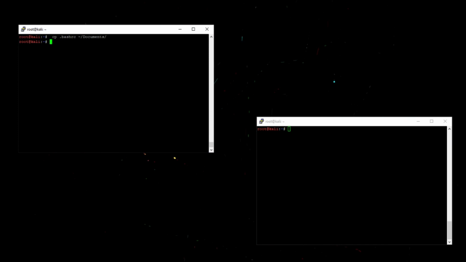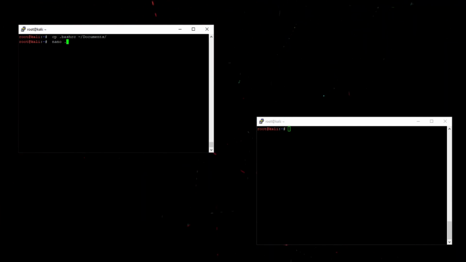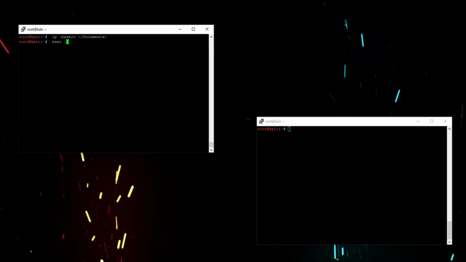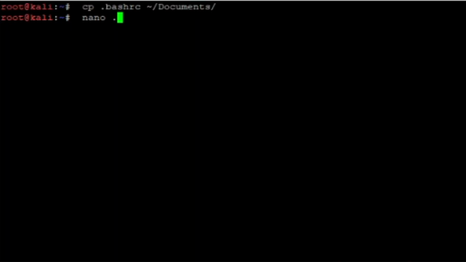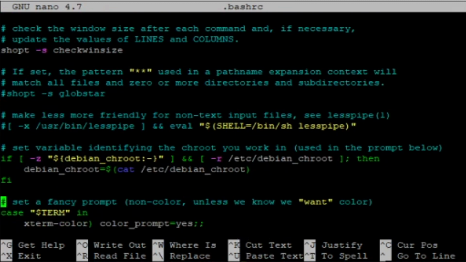From here, we can go about modifying the .bashrc file in basically any text editor that you want. In my case, I like to use Nano, because it comes pre-installed on a lot of machines out there, so I figured it'd be a good text editor to use for this tutorial. To actually begin editing this file, just type nano .bashrc, and then hit enter. Once you do that, you can scroll all the way down to the bottom and add your commands.